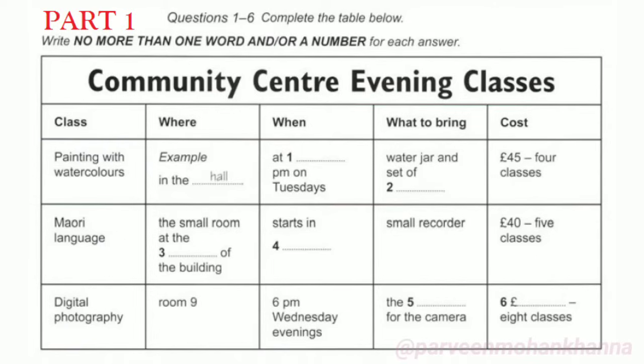I see. All right, and let me just check when it's starting. I heard from someone that the July course has been delayed until August. I'm afraid so, and we're halfway through the June course at the moment, so there's not much point you taking that. I guess we'll have to wait then. Well, when you do come, the tutor recommends bringing a small recorder with you, just so you can listen again later. And the cost for 5 classes is currently $40.